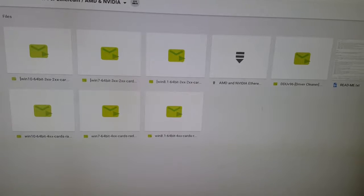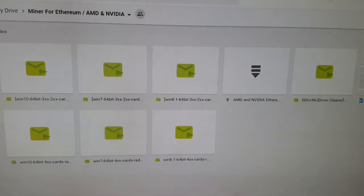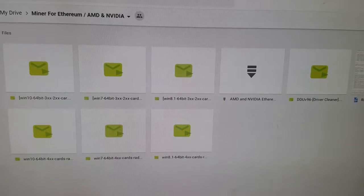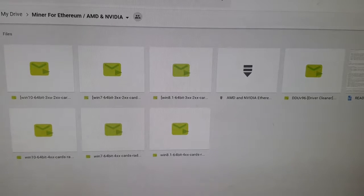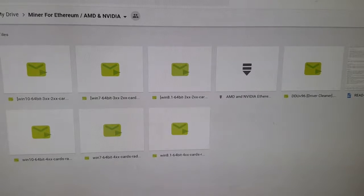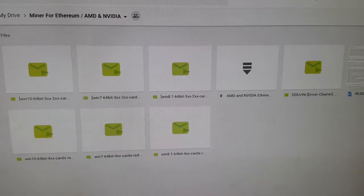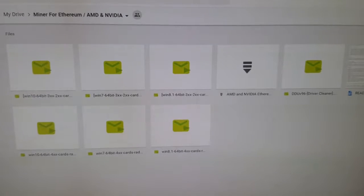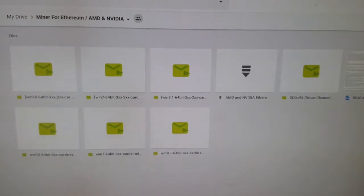Let me pause this for a second. I just realized that unfortunately I did not put the NVIDIA drivers in this, although you should be able to use just the latest NVIDIA drivers. You should have no problems with that. So just go ahead and try the one you have. If the one you have doesn't work, then go and download the latest one. I may come back and update this. I'm waiting on my motherboard. It's been RMA'd. I had problems with my new computer, and I can't run NVIDIA yet. So I believe it will work just fine. So don't worry about the driver if you have an NVIDIA card.